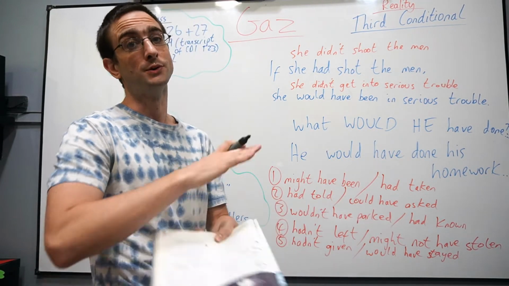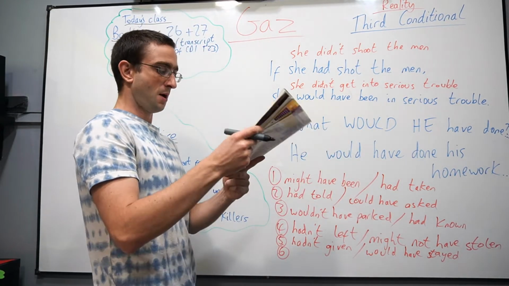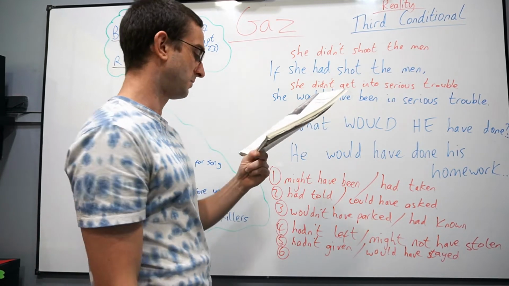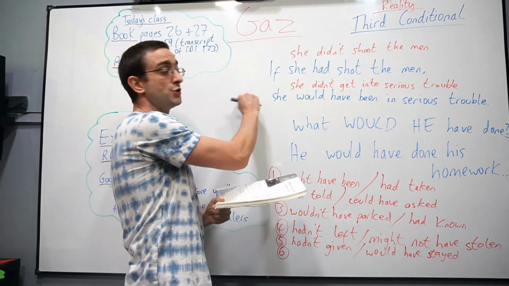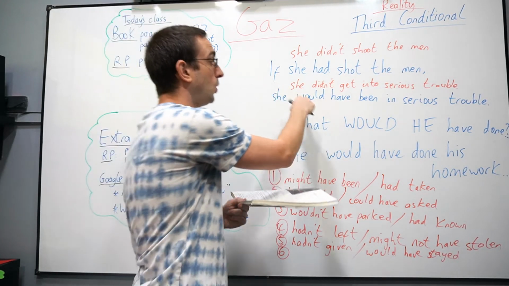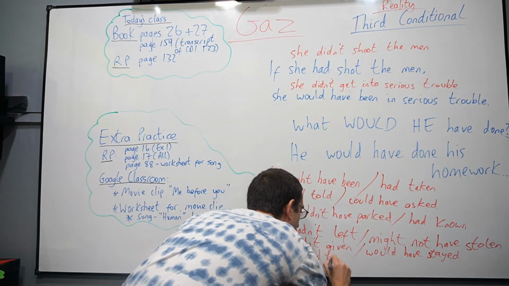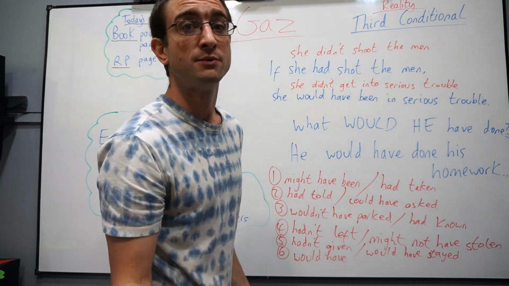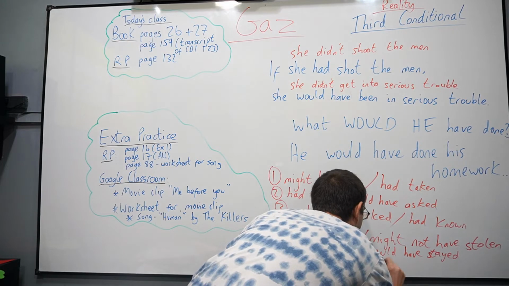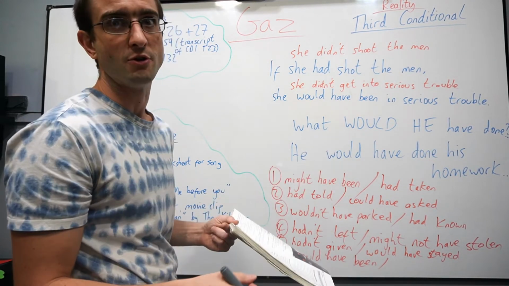One more, nearly there guys, doing really well. Number 6. My parents, very worried if I home last night. Okay, so my parents, so no if, so it's the main clause. My parents would have, and then I've got be is my main verb, so in third column, it's been. My parents would have been worried, or very worried.